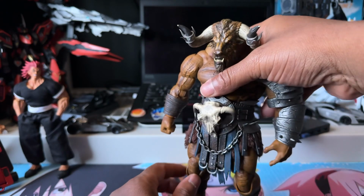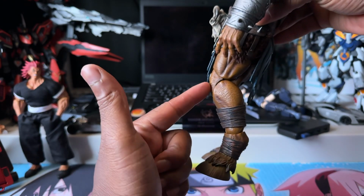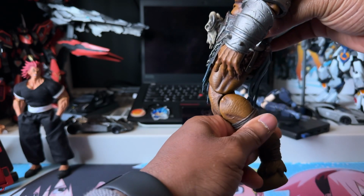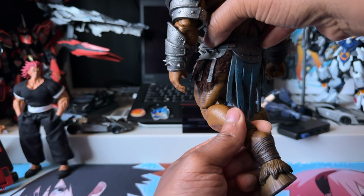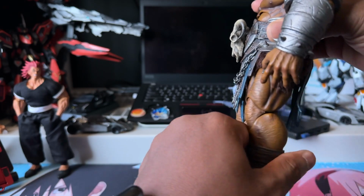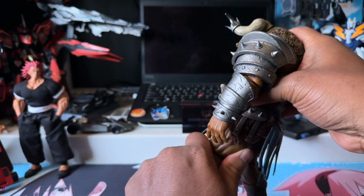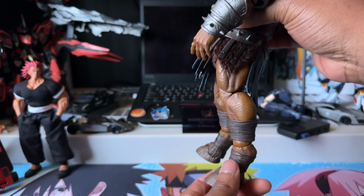Now for the legs, we have double jointed legs. Well, one, this moves too, but these legs move smooth, like S.H. Figuarts smooth. And if you collect those, you know exactly what I mean. Look at that smoothness. Smooth movement. They go forward. Yeah, there's a little bit of squeak. They go forward about that much. They go back about that much. So not too much back.